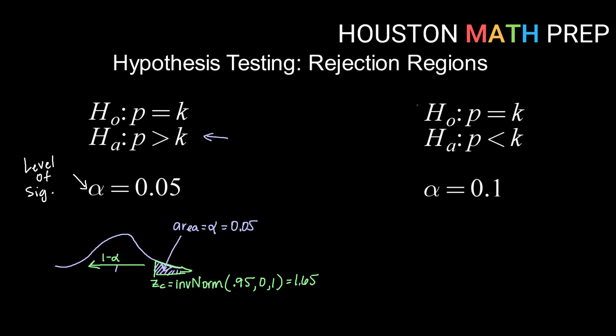Let's test that out again. Looking at another set of null and alternative hypotheses, this time our null hypothesis says our parameter is equal to some value and our alternative hypothesis says our parameter is less than that value. With a less than alternative hypothesis we're still working with a one-sided test but this time we're working with a left-tailed test. We also have a new alpha or new level of significance. Alpha gives us the area in the tail here. If we use inverse normal to find our critical value, that would be one of our familiar values, in this case negative since it's below, negative 1.28. Our rejection region would be anything with a z-score below negative 1.28.